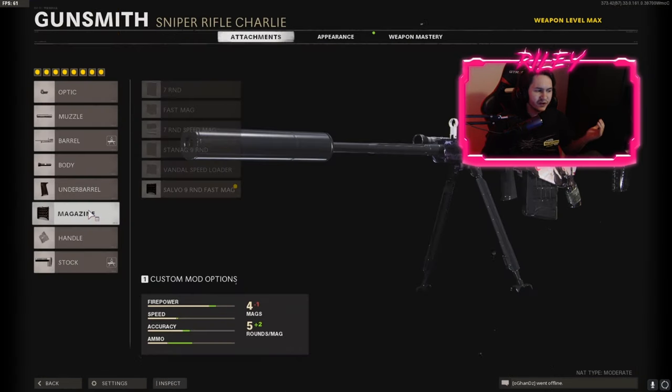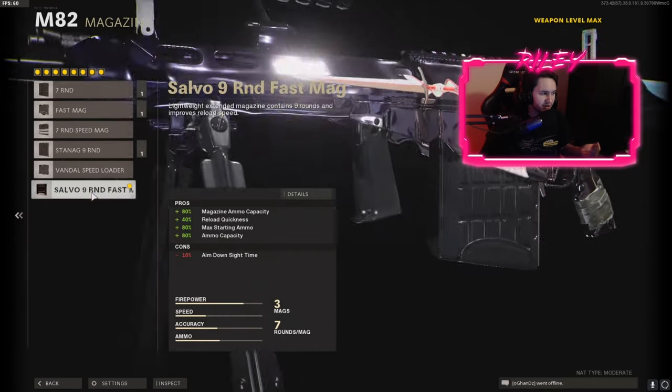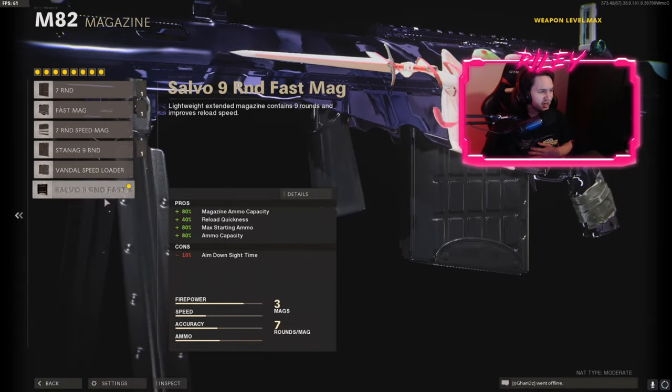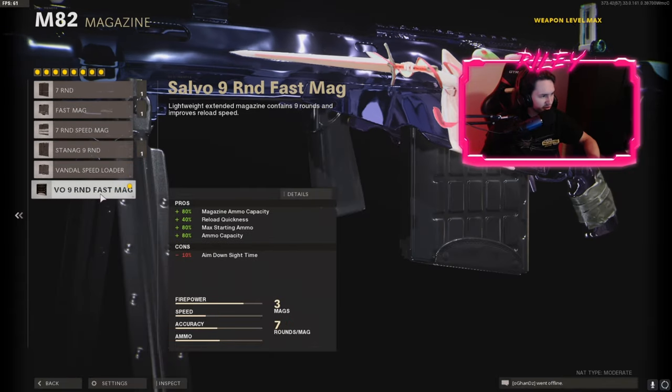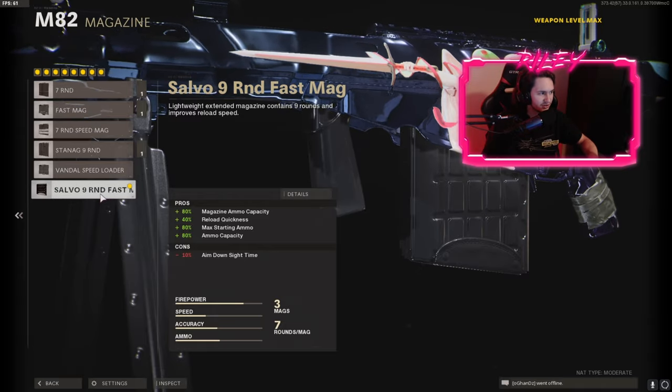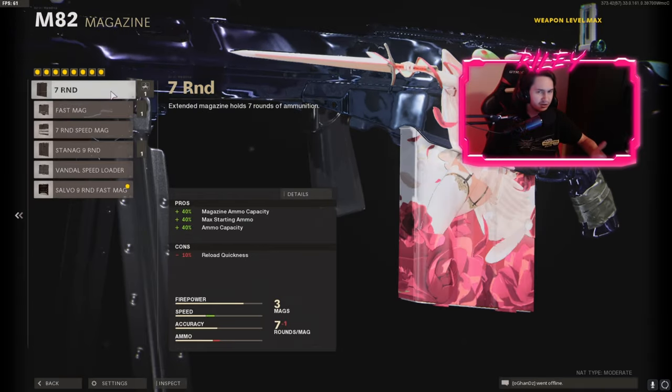But yeah, I don't know if everyone runs the 9-round fast mag. I do, just because I love it, man. I love having that sleight of hand feel. I don't like having that slow reload with 7-round. I love that 9-round fast mag. You get an extra bullet in there, so you do sacrifice some ADS time, but I don't think it's that big of a deal personally. But if you don't like how slow it aims in, you can always run the 7-round.